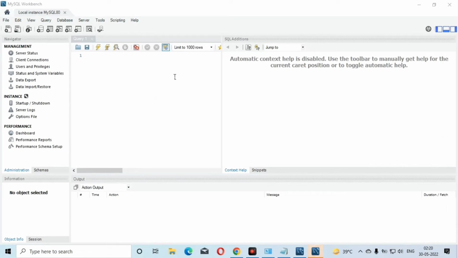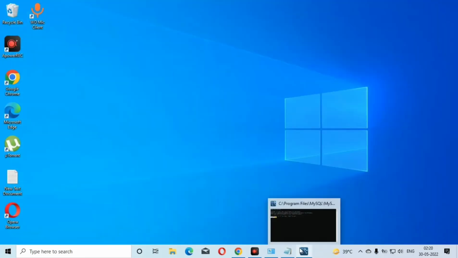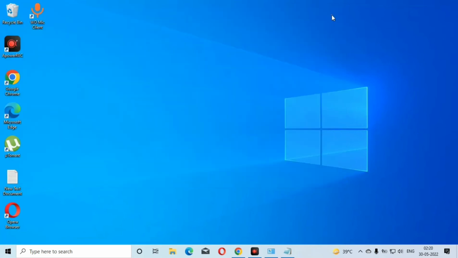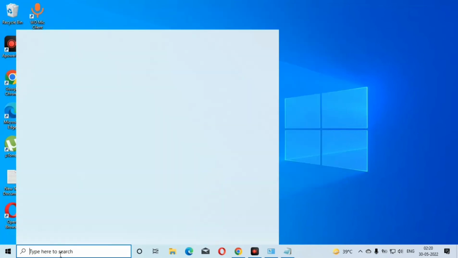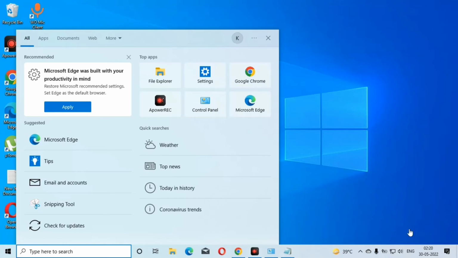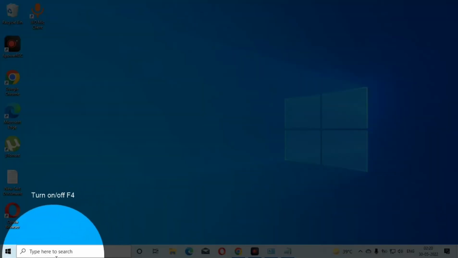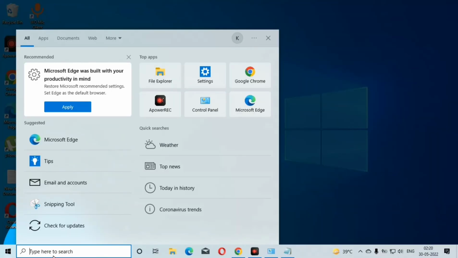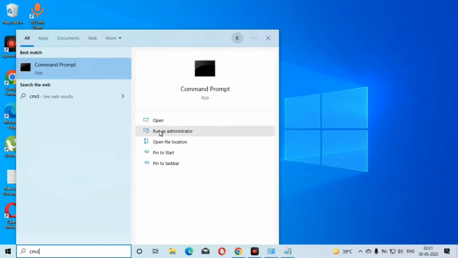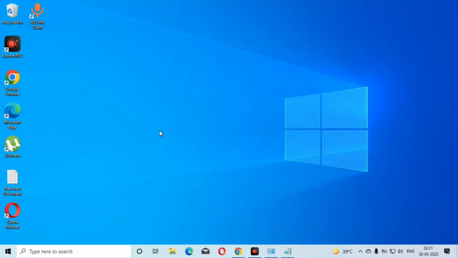Now guys, we are going to close this Workbench. Now we are going to use the command prompt, cmd, to create a database. Just close this one as well, and now we are going to open cmd. Click on run as admin.